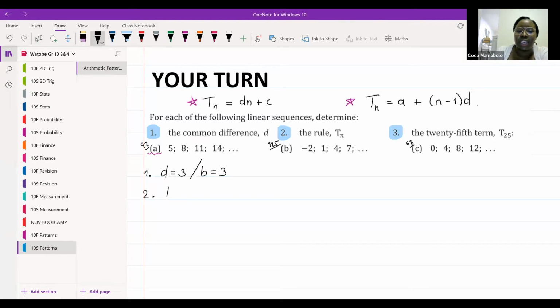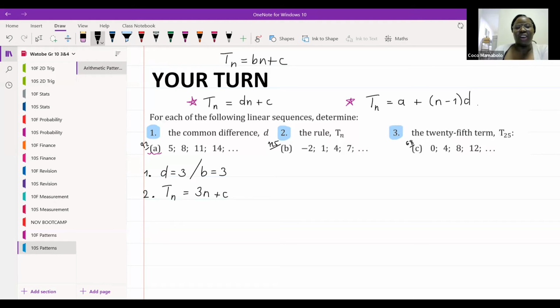So we're looking for Tn. Tn is equal to, now we're already at 3n. Hi, Jasmine. What does B mean? Okay, some kids at their school learned Tn is equal to Bn plus C. So I'm just saying if at your school they teach you Bn, then you can just say that B is equal to 3. But if B doesn't work for you, if you didn't learn B at school, don't use B.